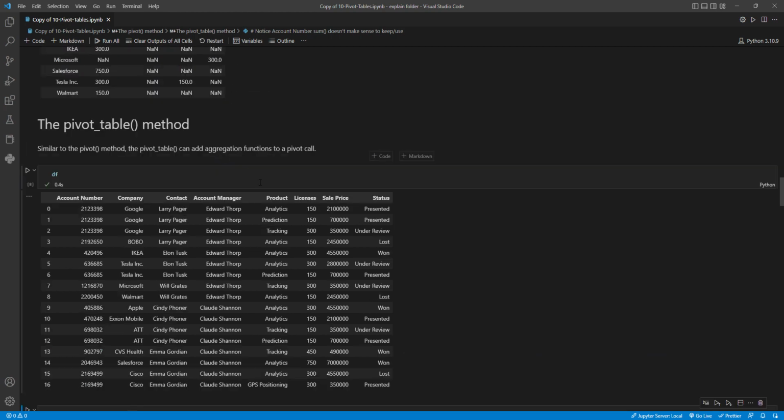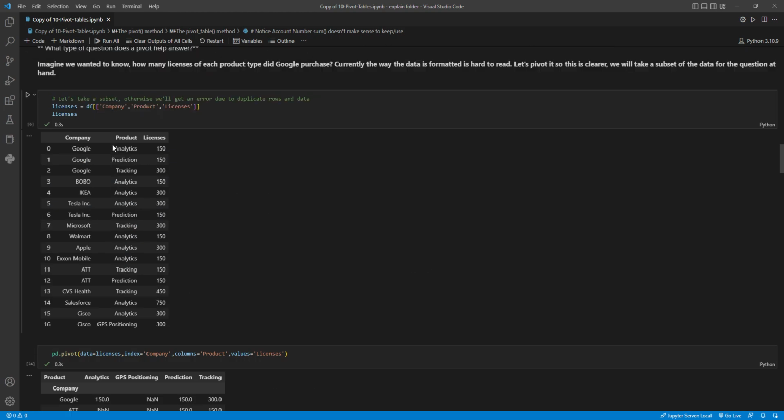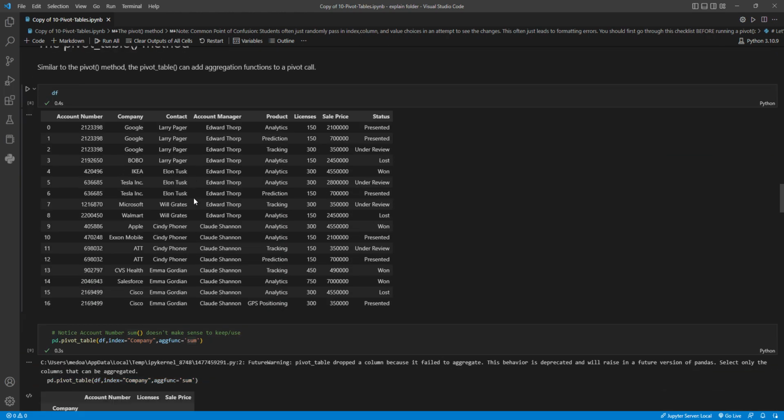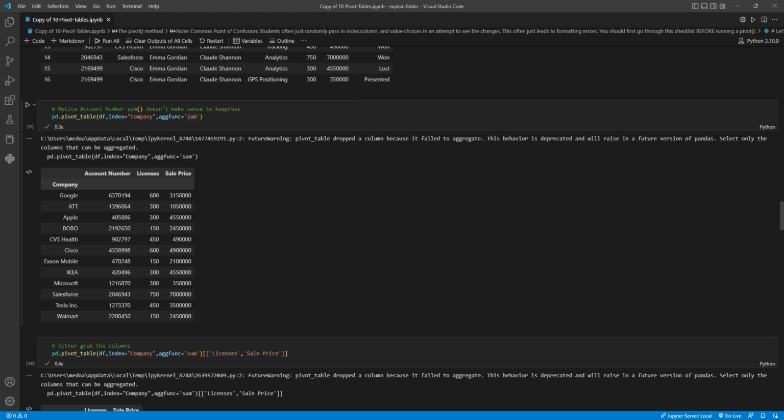If we check here, for example, this table, the table that we want to interact with, here Google used 150, which adds up to 300, and 300 here licenses, so it's 600. So this is correct, and it also adds up the sales price according to the licenses that Google has.